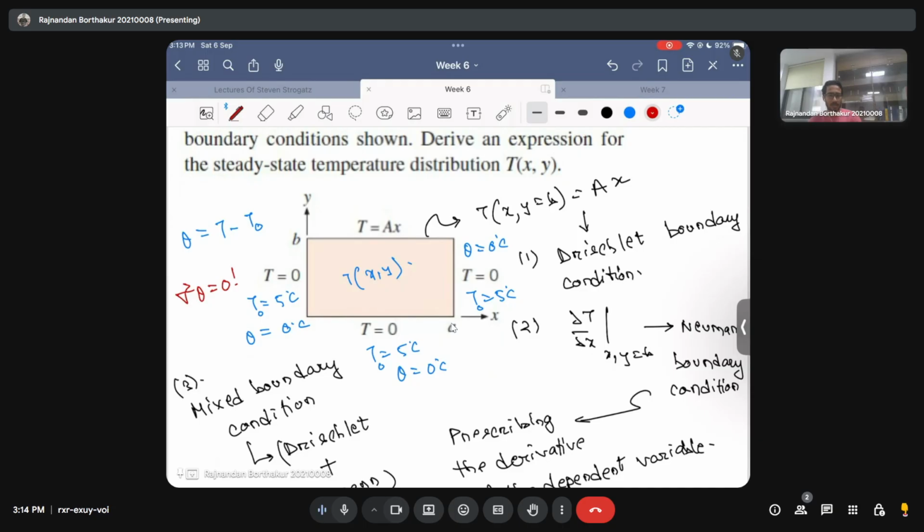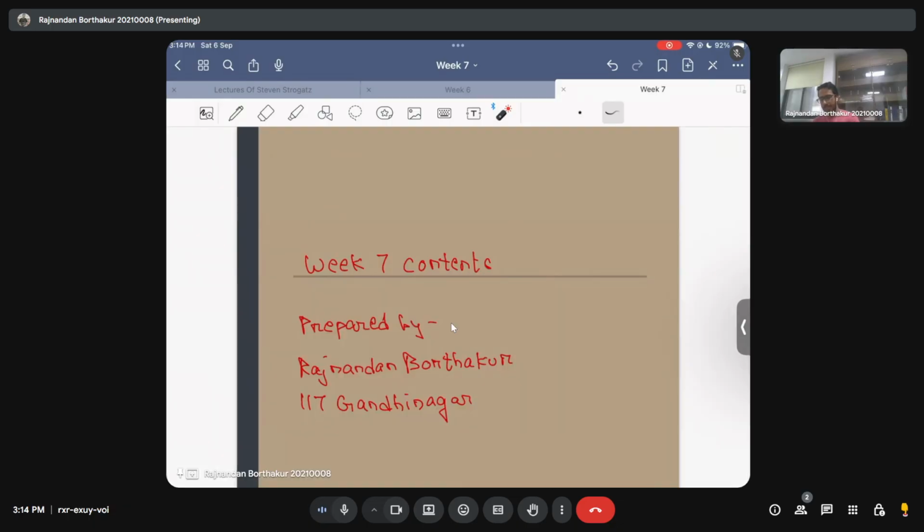But this is just a trick: if you encounter a scenario where there are prescribed temperatures which are non-zero on the three phases, you can still make this kind of change of variable, and make the other three boundary conditions homogeneous. Okay, so this is the second aspect that I want to share with respect to the exercises that we did yesterday. And with that, let's get started for today's discussion.